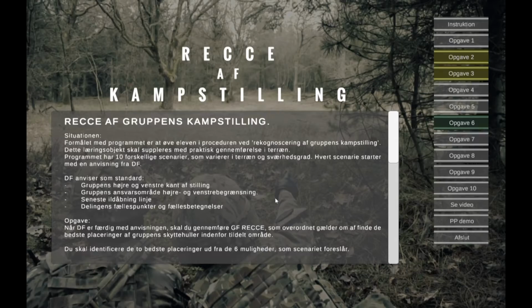The levels are different in that they have different terrain. So some have hills and some have a lot of bushes and scrubs, and some have buildings and some do not. So they get 10 different terrain types to do the task in.